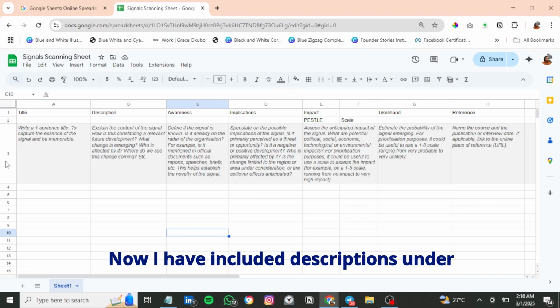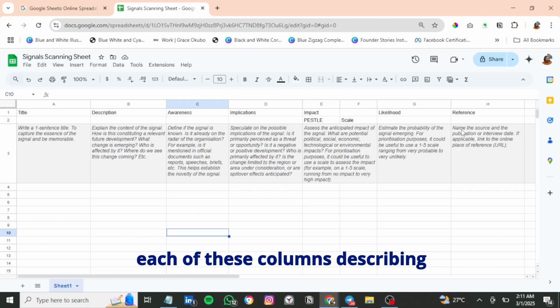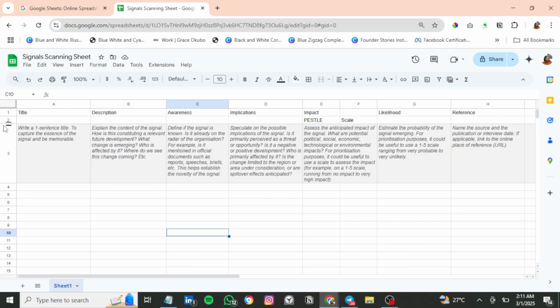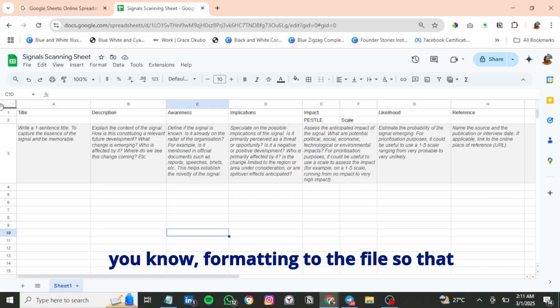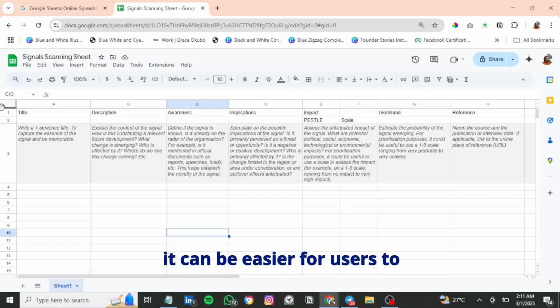Now I have included descriptions under each of these columns describing what each one of them stands for. I'm also going to include some stylistic formatting to the file so that it can be easier for users to include.